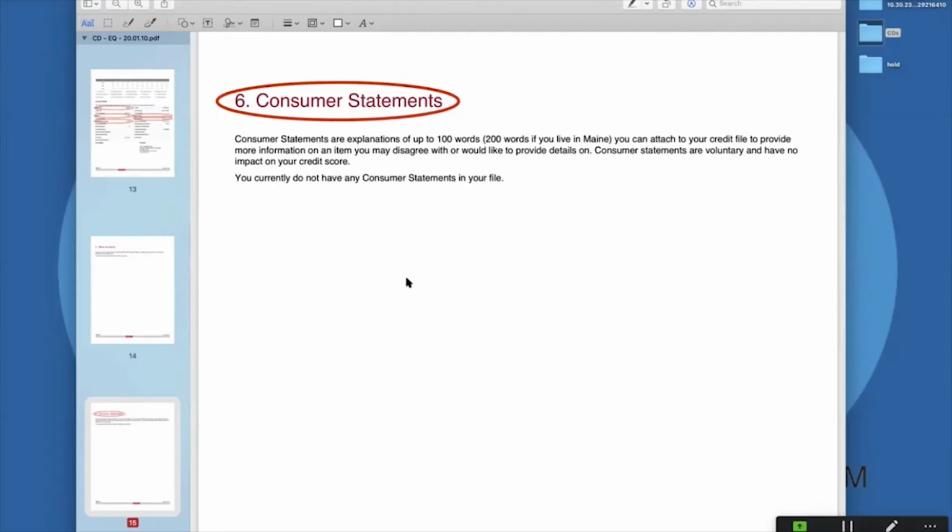But the bottom line is you don't want anything on your consumer statements section, guys. You're literally telling a lender, yeah, I'm a mess over here. Don't bother. Don't lend me any money. So you've got to get these things. There are other ways to handle your identity theft problem, fraud problems. We have an entire ebook based on making sure that you have the right tools to recover from identity theft, but one of those things is not putting a statement on your profile. Do not do that because you're only getting in your own way.